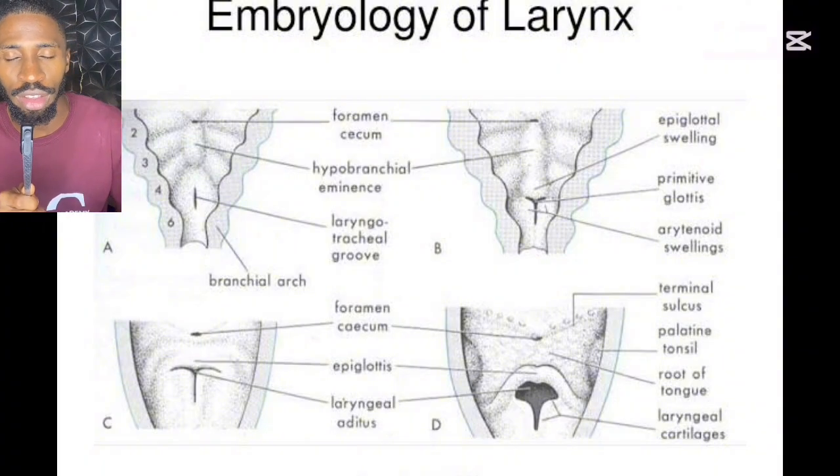So the fourth and sixth pharyngeal arcs proliferate further and form the future cricoid cartilage at C6, the arytenoid and the thyroid, which are very key components of the larynx. Here we should also know that the lumen of the larynx is usually a sagittal slit shape during formation, but it is then converted to a T-shape. So the permanent shape of the larynx is a T-shape, but formerly it was a sagittal slit shape.